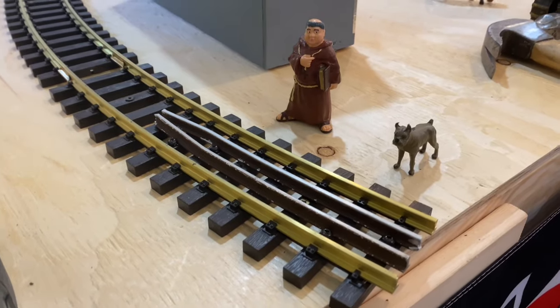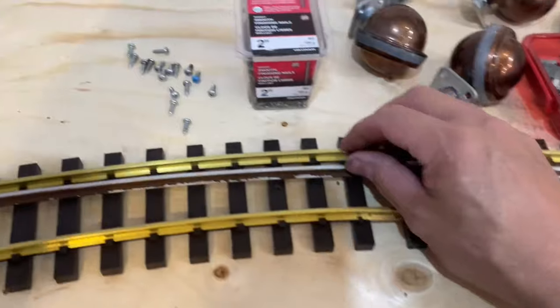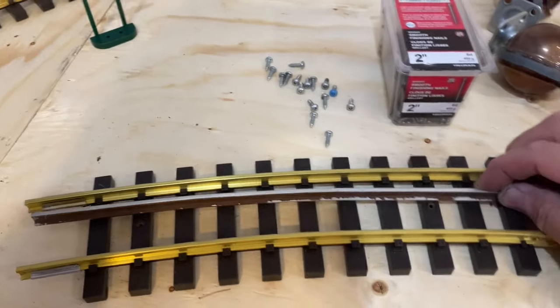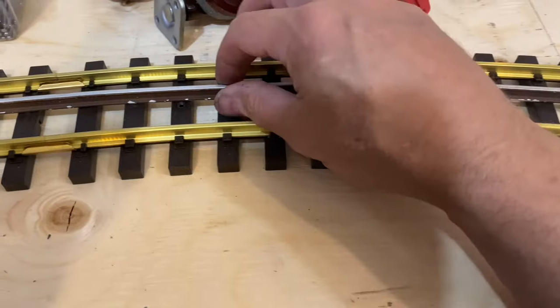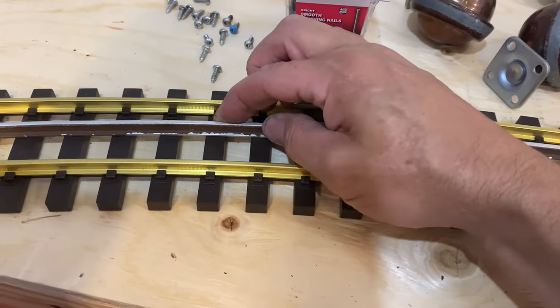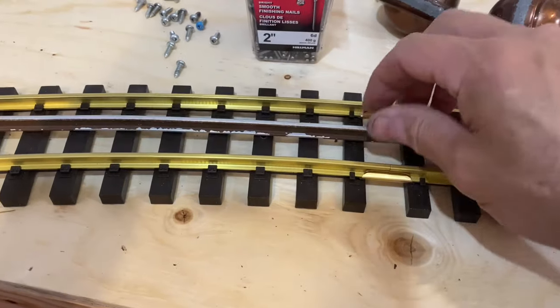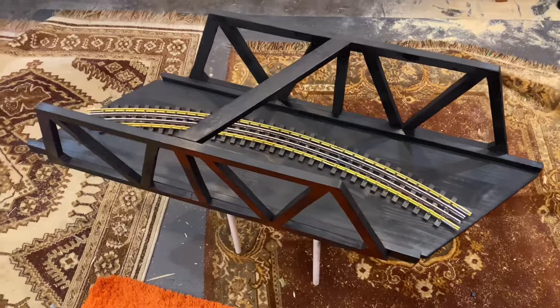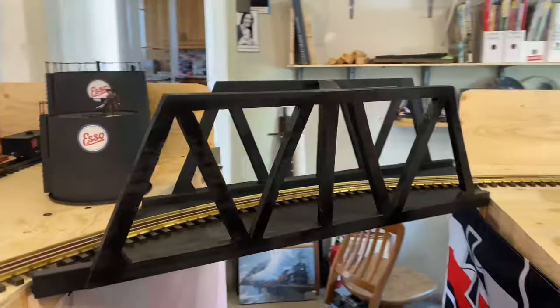This approach is done and the friar and his dog think it's okay. Placing this one on a big car is relatively simple. Once you have the right length, you don't have to bend it exactly, because as you lay down the screws — just like a real railroad putting spikes down and bolts — you'll actually bend the track into the right shape. This is aluminum rail, it's easy to bend. There we go, it's looking fairly good. And here the bridge is in place. It's allowed me to get up and running very quickly.